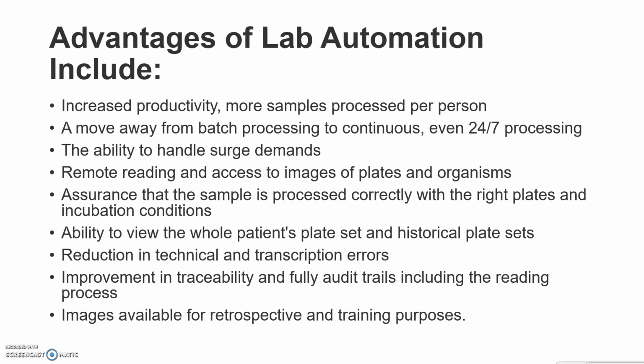Now look at the advantages of lab automation. It includes increased productivity, more samples processed per patient, a move away from batch processing to continuous, even 24/7 processing, the ability to handle surge demands, remote reading and access to images of plates and organisms, assurance that the sample is processed correctly with the right plates and the incubation conditions, ability to view the whole patient plate set and historical plate sets, reduction in technical and transcription errors, improvement in traceability and full audit trails including the reading process, images available for retrospective and training purposes.